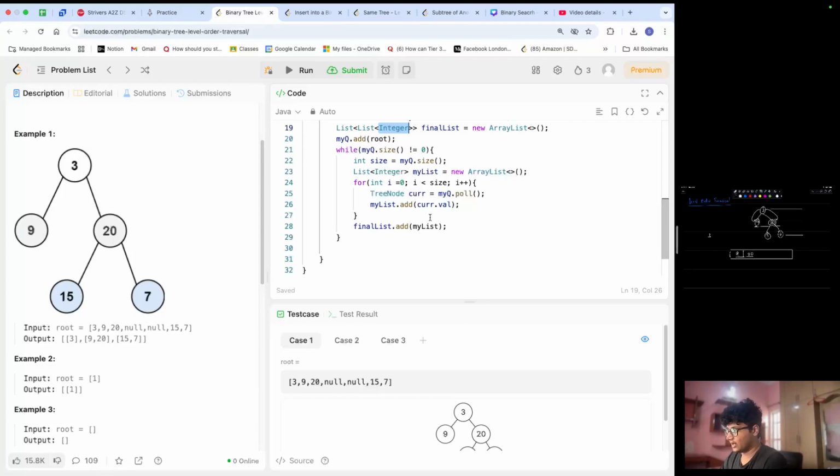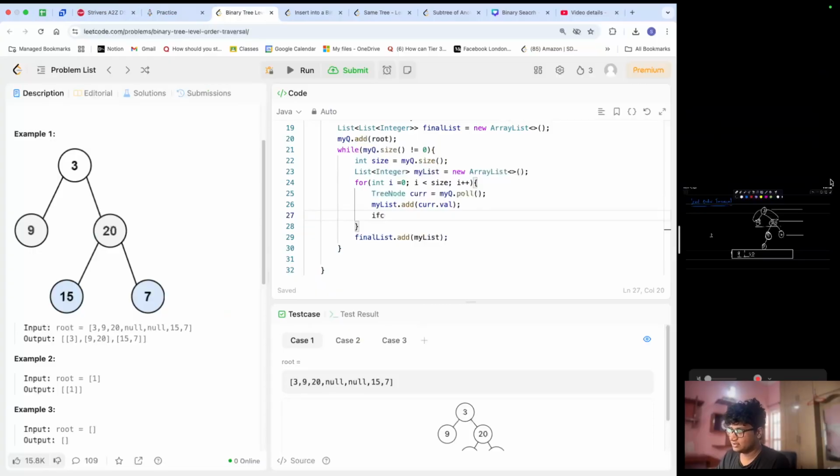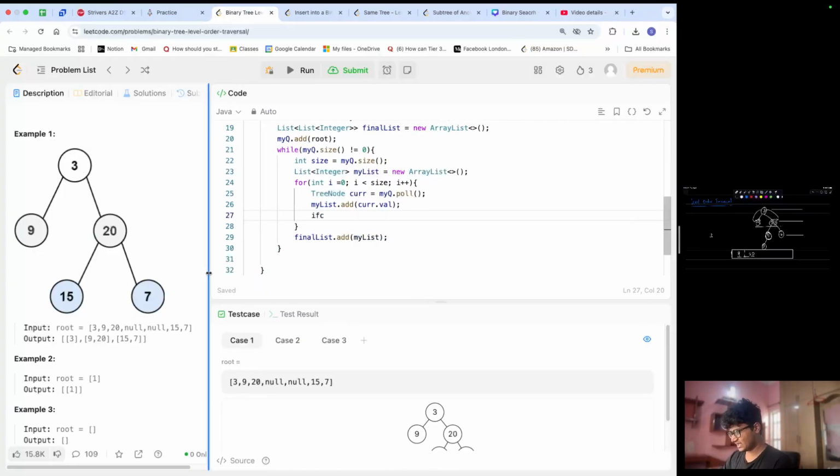Perfect. Now, after adding the value, what do I have to do? I can simply say, only if my current.left, let's take for this example the same example for 15, would I be adding null over here? This value is null, right? Should I be adding it to my queue? No, I should not be adding it to my queue. If I do that, my queue size is never going to be empty, and I'm going to get an exception, right? I think you'll get time limit exceeded, right?